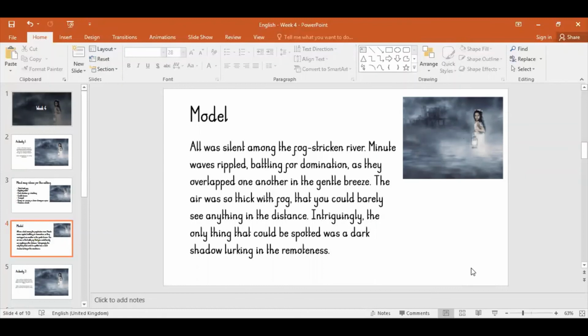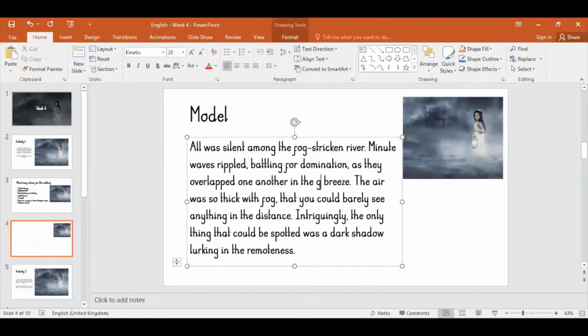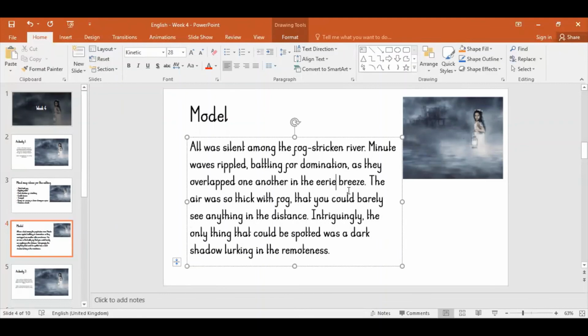Yeah, and that's going back to the thing that we said before, isn't it, about making sure that we use negative words to show that this is a negative piece of writing. Yeah, so I changed the use of gentle to something maybe mirroring the creepiness of the surroundings. So obviously you've used ominous for the fog, haven't you? So you could do an eerie breeze to show just that spookiness of it. Yeah, I like that. I think that's good.